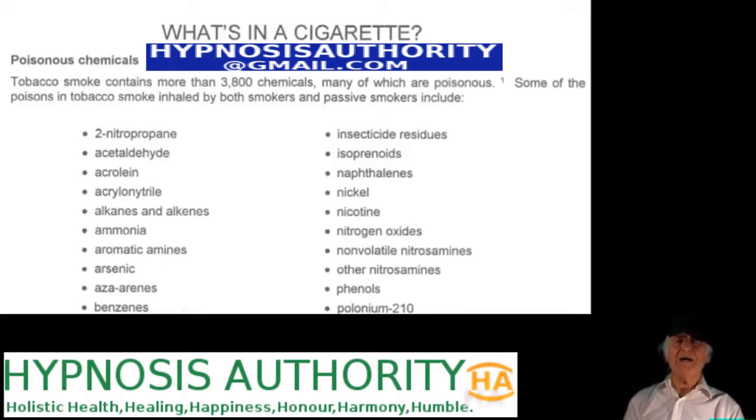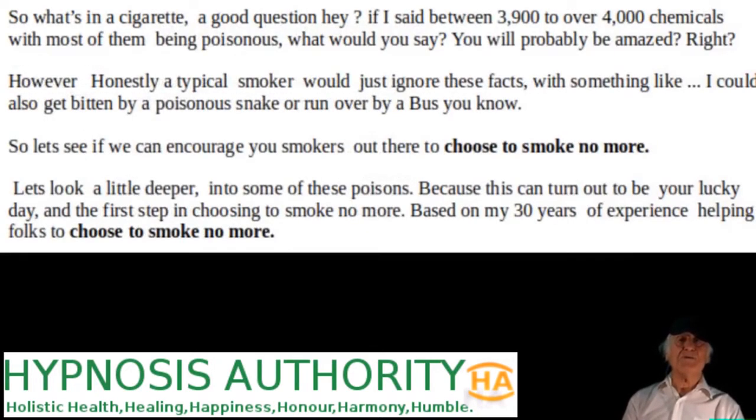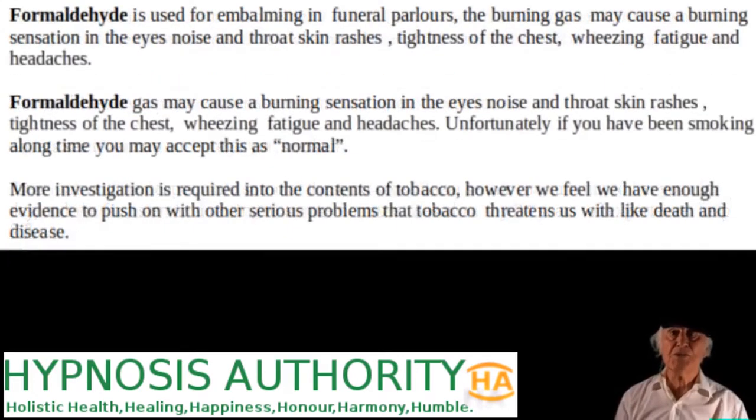Cilia are those little hairs in the airways, and they keep and filter everything out, but they get glued down with the chemicals in the tobacco smoke, which contains hydrogen cyanide, ammonia, hydrogen cyanide. I think they use that in the gas chambers. Ammonia, as a cleaning fluid. Nitrogen dioxide, is that laughing gas? Not sure. Formaldehyde, now that's one of the chemicals that is an embalming fluid. So these chemicals actually paralyse the cilia, little tiny hairs on the cells lying.